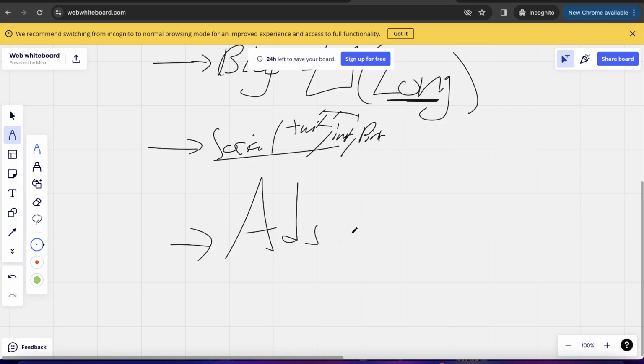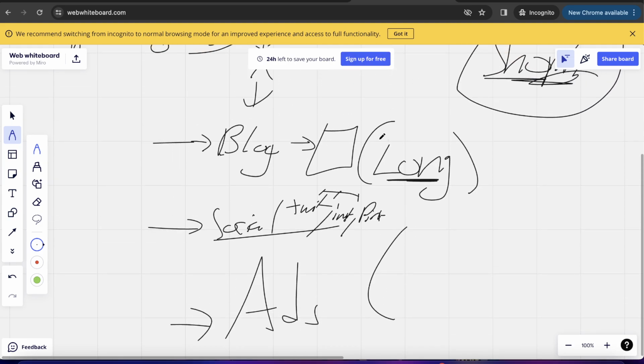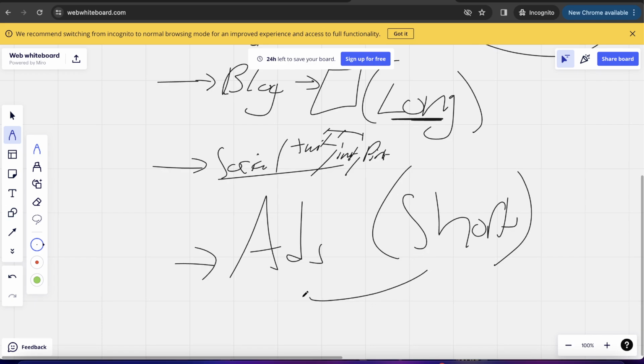Okay. So ads is going to be immediate. So you see how we wrote long here, here we have short. Short-term money or immediate money is going to be through ads. So for example, if I was to create a store today and complete everything I really needed to complete, which is hard to do in one day, but let's just say I did that in an imaginary world. If I created the store, published everything and completed it, I could technically turn on ads immediately and start making money immediately.